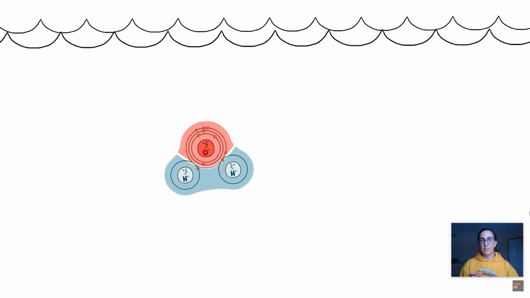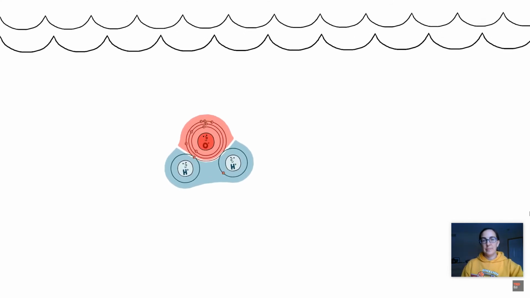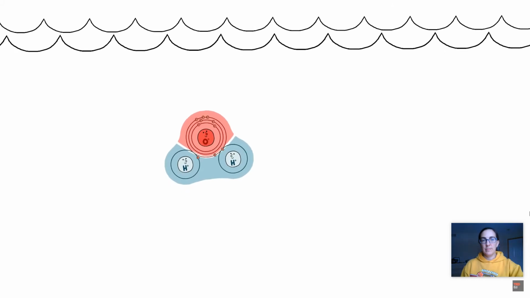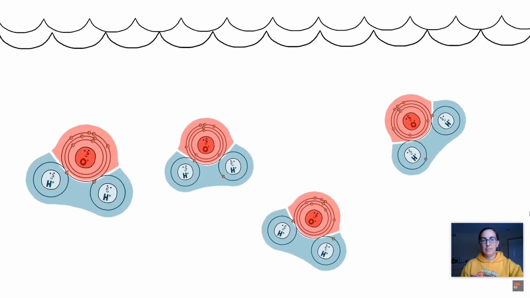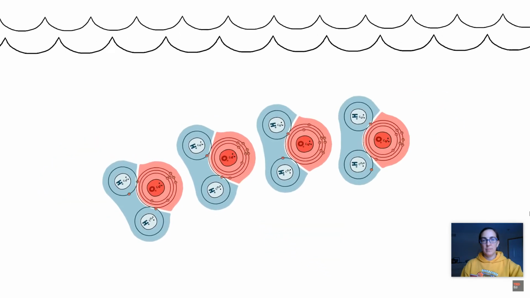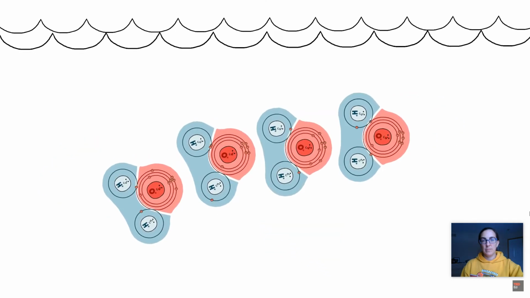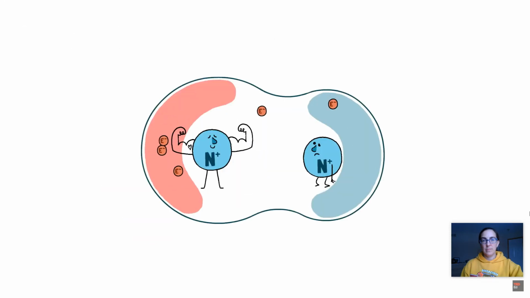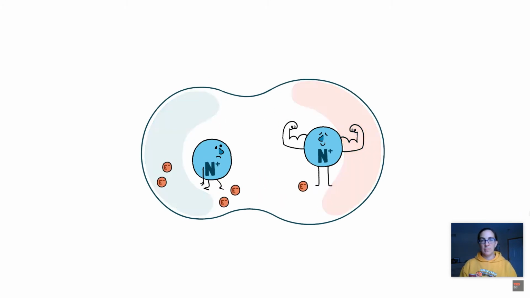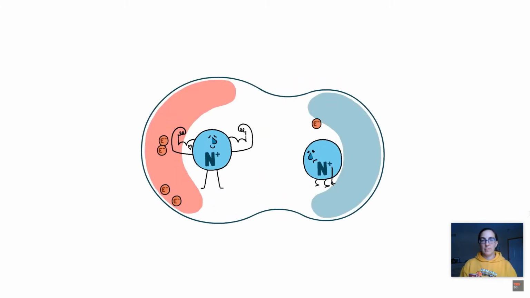So the molecule itself isn't charged, but it does have positively and negatively charged patches. These patchy charges can attract neighboring molecules to each other. They'll line up so that the positive spots on one are next to the negative spots on the other. There doesn't even have to be a strongly electronegative atom to create these attractive forces. Electrons are always on the move, and sometimes they pile up temporarily in one spot.